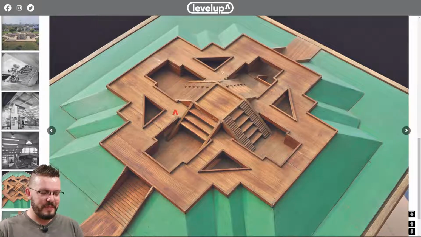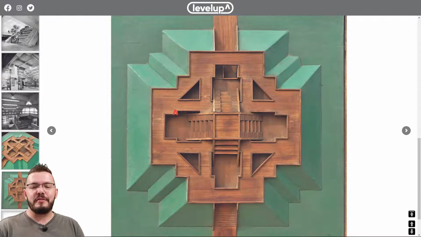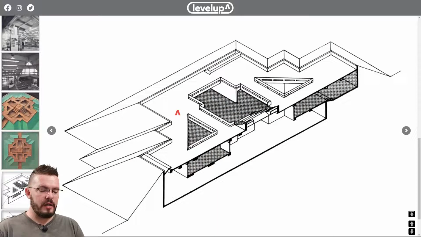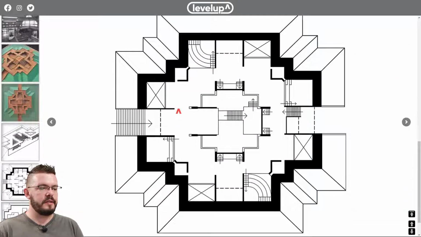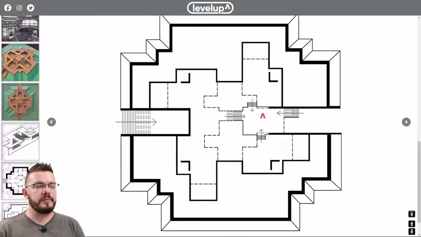It's wonderful. Materiality and craft, I think it's great. It's another concrete building, so I think it's a showcase of the craftsmanship at play in India, and I think it's wonderful. Yes, I believe it's in New Delhi. So I think it's a wonderful display of the craftsmanship at hand. And here you can see how he even does the courtyards and spaces in the building itself, as well as on top of it. So it's very layered, like I said.